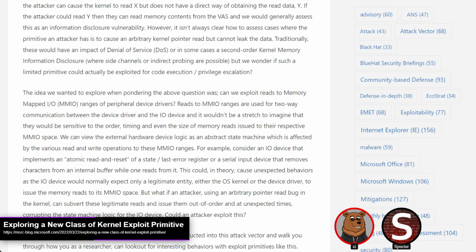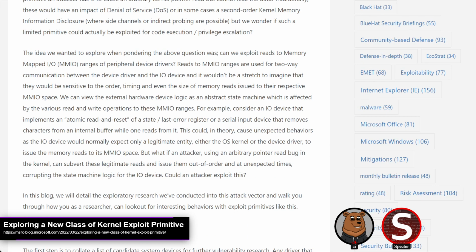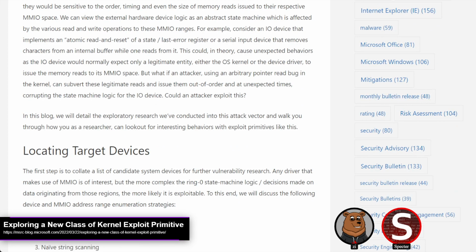But I thought the idea was really cool, and I want to call out this post for at least exploring it. I think a lot of exploits are going to have easier routes right now, but in the future, we might see something like this get exploited. I would be really interested in seeing where people take this idea. Yeah, this could be one of those things where you need further research on the sanitizer side of things to be able to detect issues that might not manifest as crashes. So, yeah, there might be some further research into that.